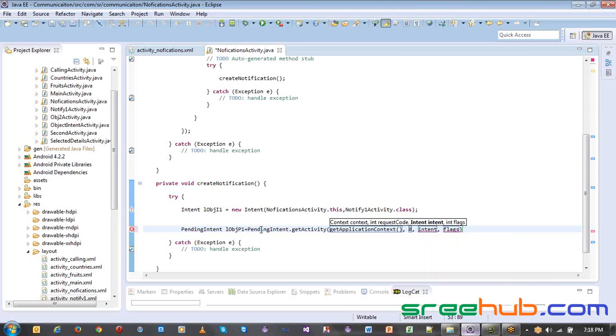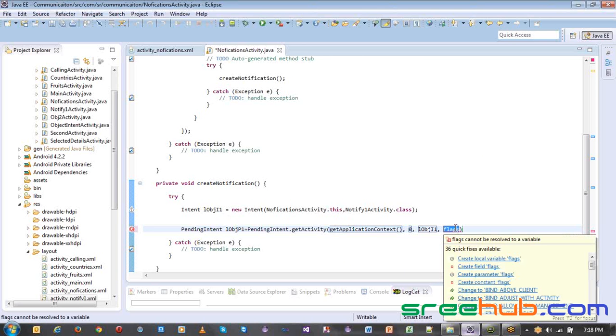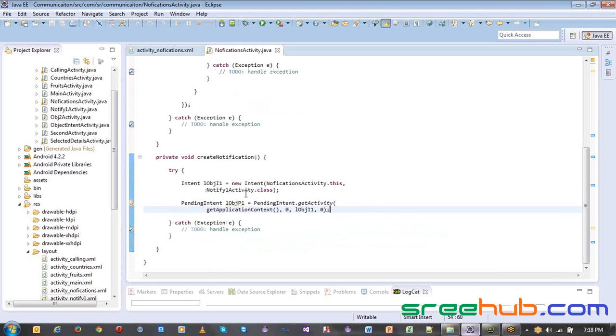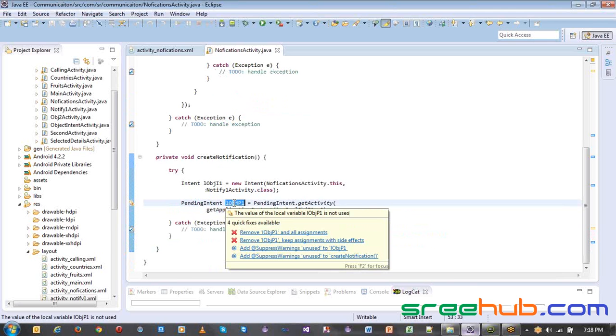And then you have your intent. Now this intent, I'll be mentioning it as my I1. And the flags again, if you want to pass on some constant, we can pass again. Apart from request code, if you want to pass any flags, something like some event, I got a new mail, or you want to reply to that mail, or you want to forward that mail, so those are flags. As of now, let's make it as C. So this is how we can create a pending intent as such, right?